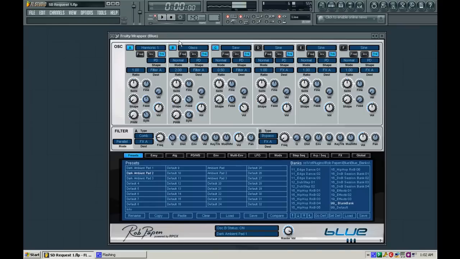The only thing different about this one, tuning wise, is oscillator B is turned up one octave via the ratio. So even the comb filter's basically the same. The only difference is the frequency I turned down to 65 hertz instead of 86. So again, this pad sounds like this.